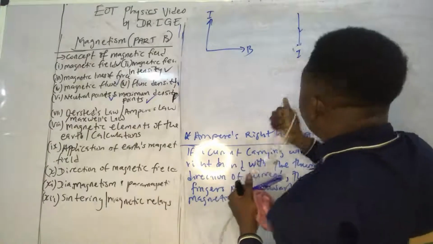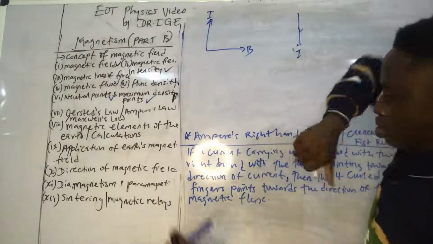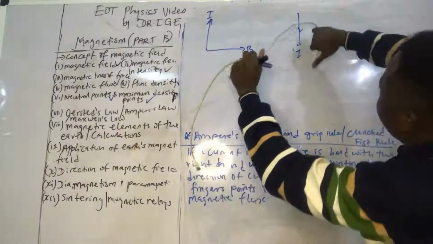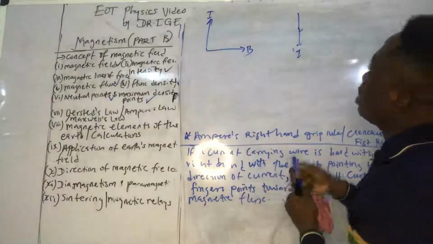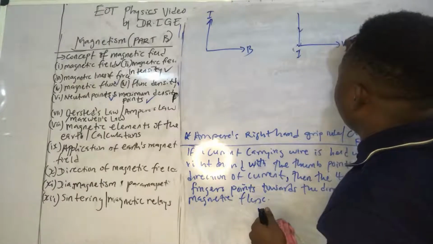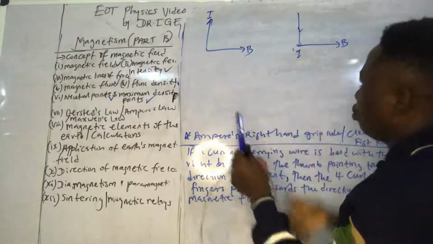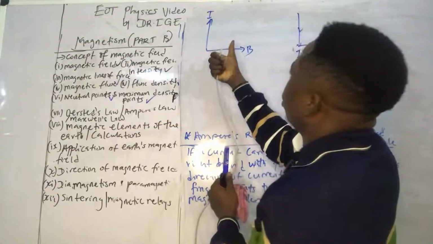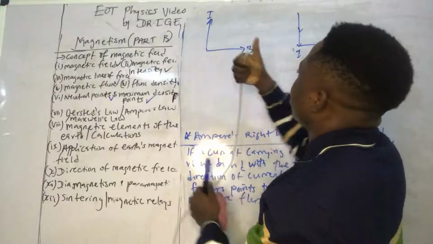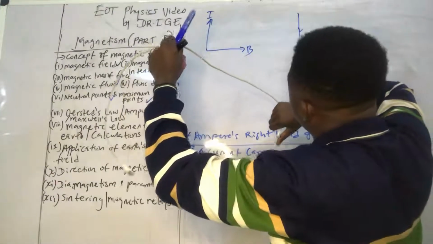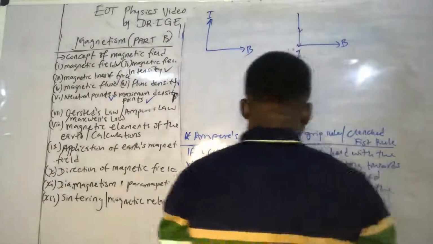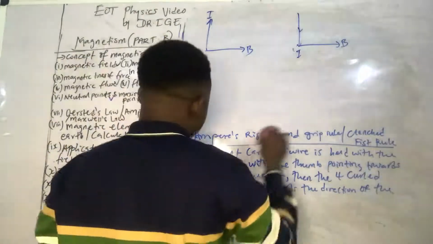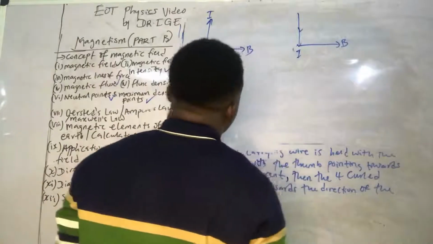No, it cannot be the same direction. Let me do it again. I'm not doing this well. The magnetic flux is towards this way. That means we have to correct that one. Let's look at this one again. Okay, let's go to the wire format. I think it's giving a little issue. Let me draw the diagram well.